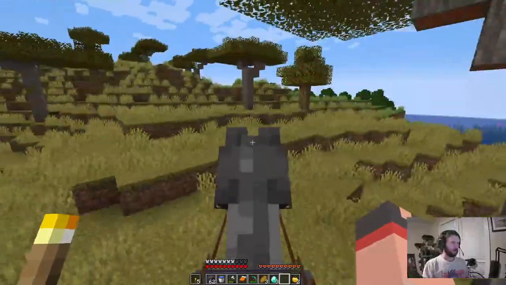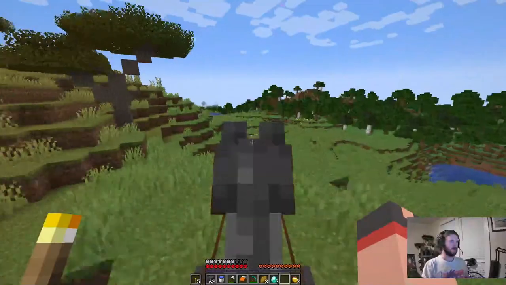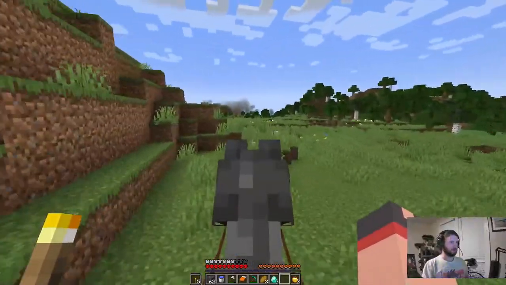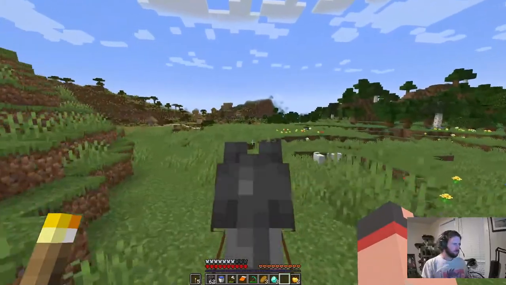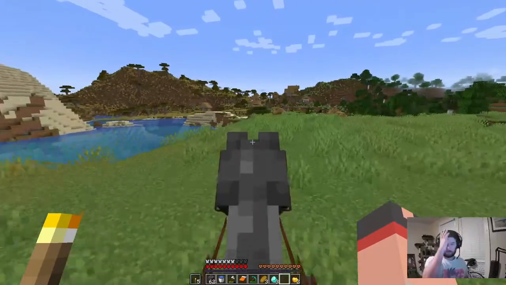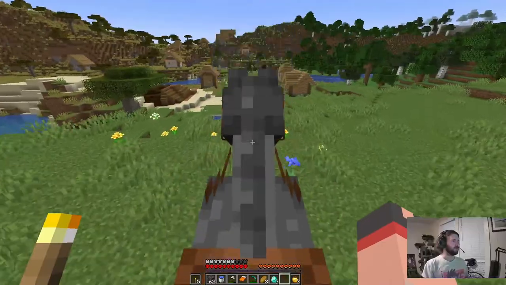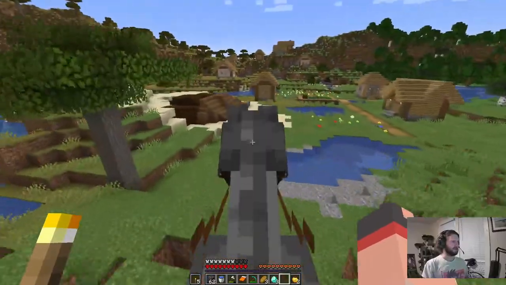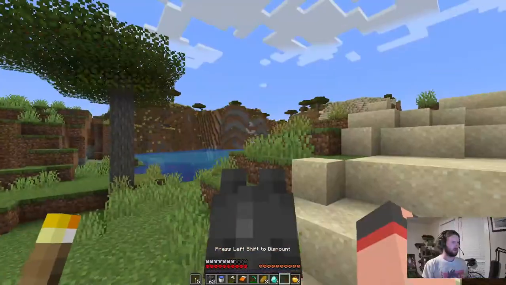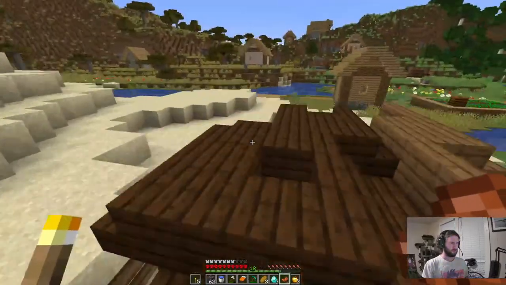Okay, we finally find a decent biome that isn't this ugly savanna. Oh, and a village. Nice. Looks like a pretty sizable village as well. Okay, that's helpful to know in the future. I mean, I'm going to need to know it in the future because what is this? Is this a shipwreck? Okay, I take my saddle. This is a shipwreck.